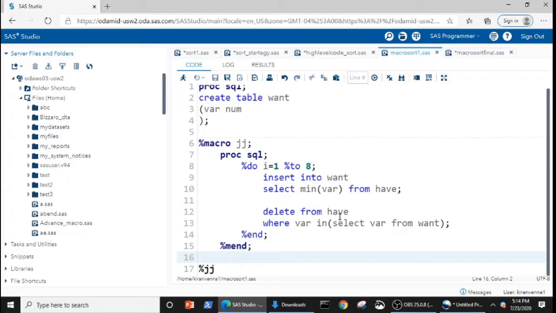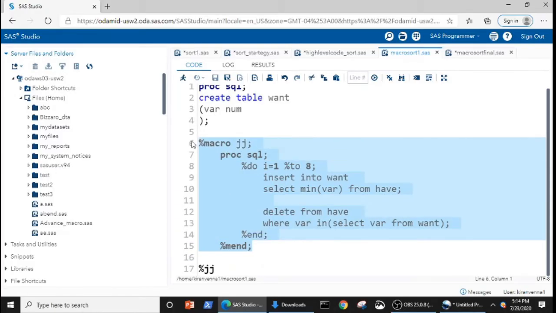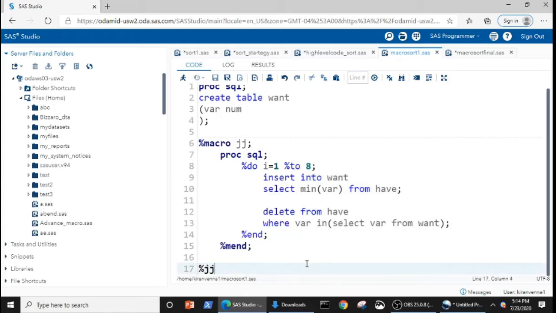And one important thing I want you to remember is, to do this, first we need to compile this macro, and then we need to execute this macro. I have discussed compilation and execution of the macro in one of my other macro videos, and I will place the same in the description. If you want to look, you can have a look into that.